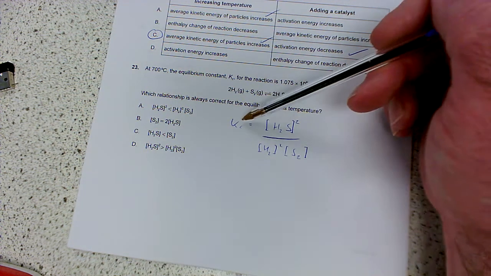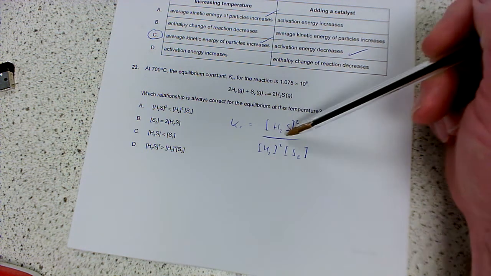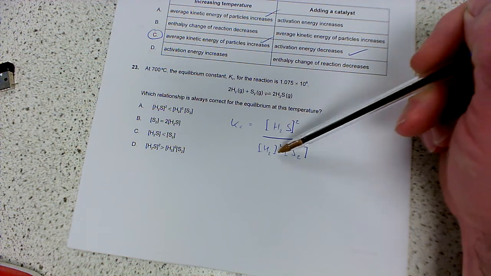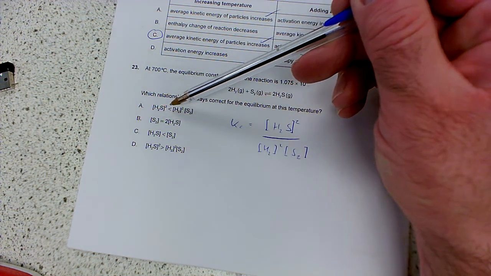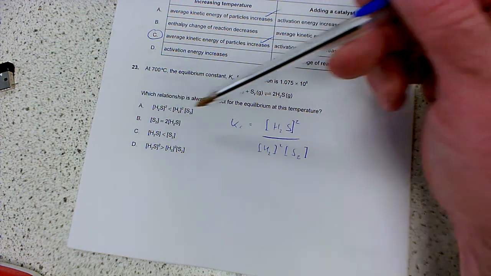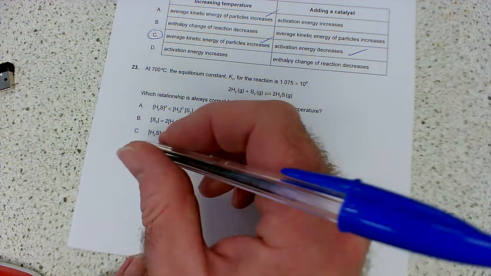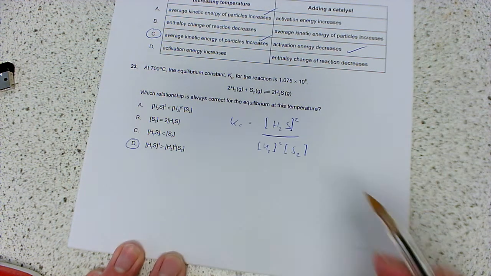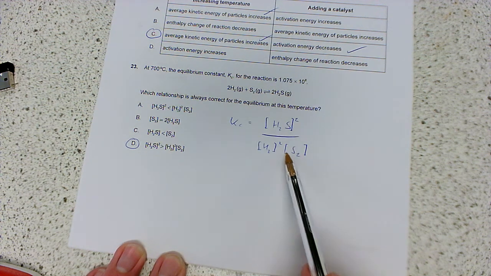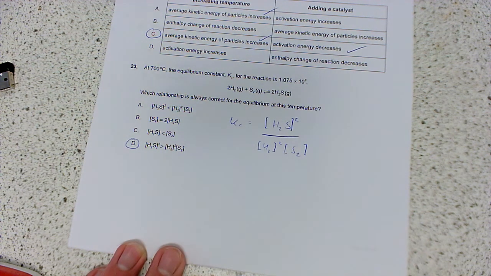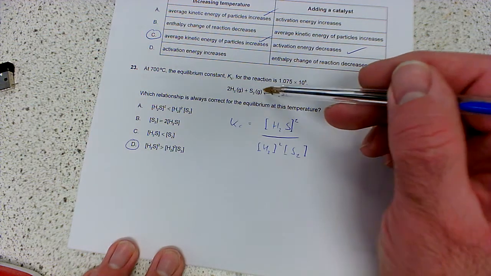And basically then, because Kc is a very large number, that means this number must be bigger than these numbers down here. So looking at this, that implies it the wrong way round. We need this number to be bigger if this gives a very large value of Kc. So we're going to go with this one here. Okay. So that's the one. Big number on top, small numbers on the bottom. And that's why we get that big number there. So the equilibrium must lie to the right.